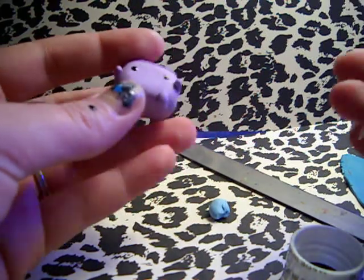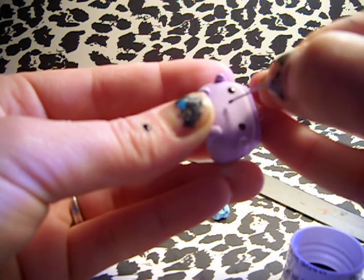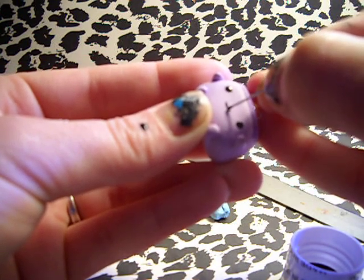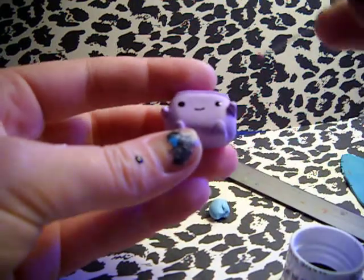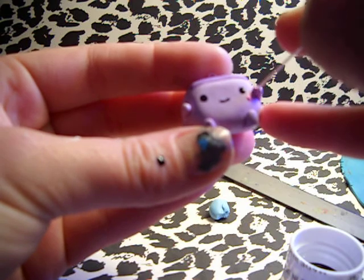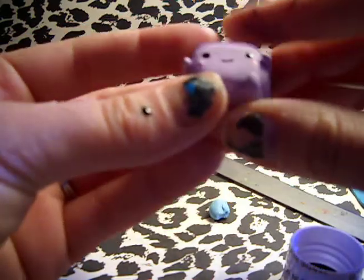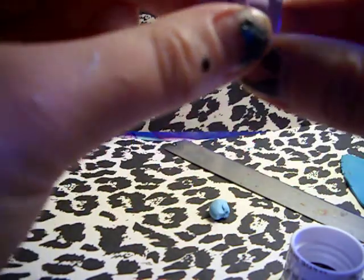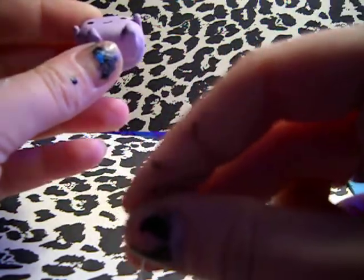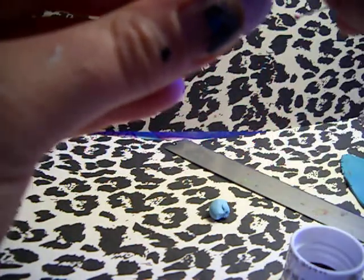And then wipe off your little tool, and then for the mouth, you just take it and there's your mouth. Alright, and then you're going to dip your head pin into your pink and put a dot directly under each eye for their blush. Now if you like your blush lighter, that's probably why I got the white out, and you can make it a little bit lighter. Now one trick that I do is I take my finger and I just touch it before it's dry. Because when you touch it, it kind of makes it look more like blush. And he gets an actual blushing cheek instead of just one circle.